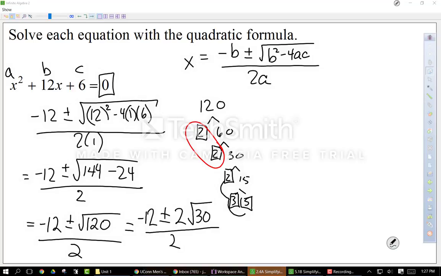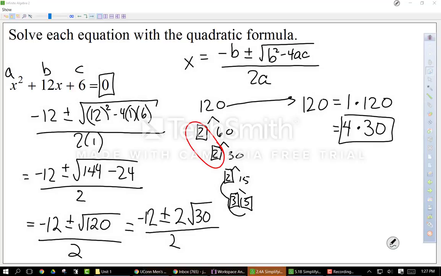Let's go back to how we can factor the 120 with the honors classes. So 120, remember we talked about perfect squares. That's 1 times 120. Then it's 4 times 30. 9 doesn't go into it. 16 doesn't go into it. 25, 36, 49, 64, 81, 100, they don't go into it. So this is my biggest perfect square.